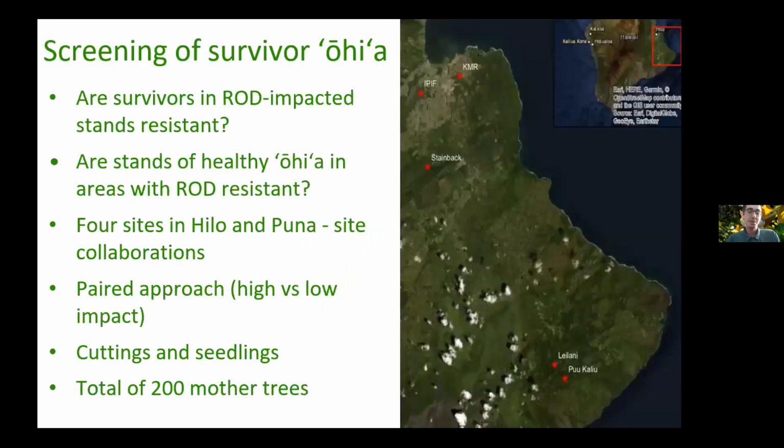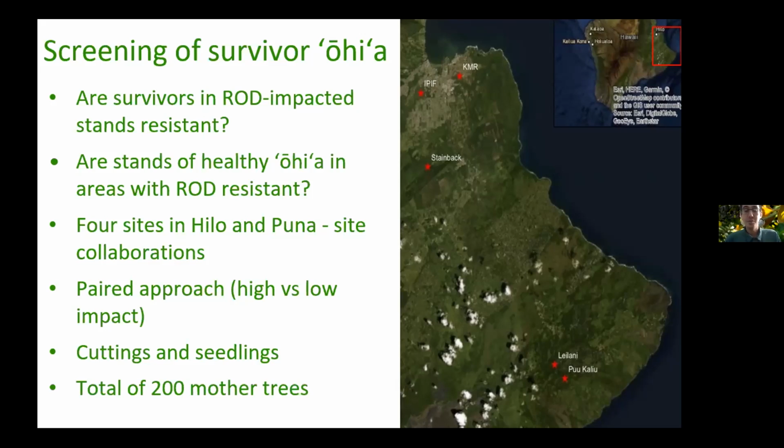And so, like I mentioned with that first step, there's a lot of different ways to get Ohia and to creatively get as much Ohia as you possibly can. And this is one of the projects we have going on. So on Hawaii Island, there's a bunch of places where ROD has gone through and taken out a lot of the forest. However, there are still some that do hang on. And similarly, there are stands of otherwise healthy Ohia next to these sites. And both of these cases are really puzzling.